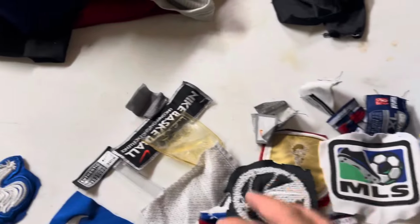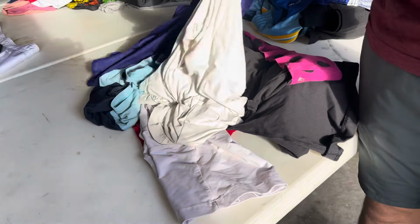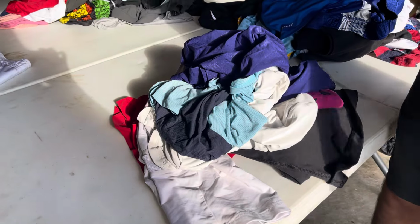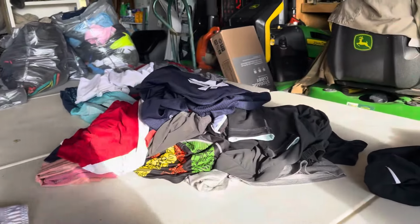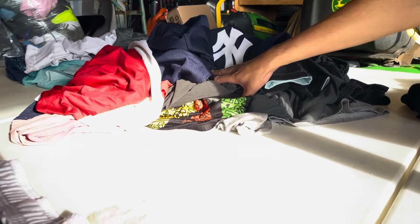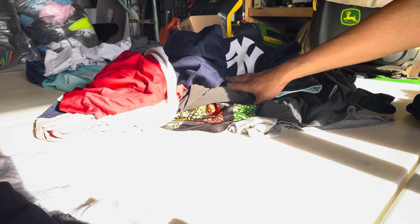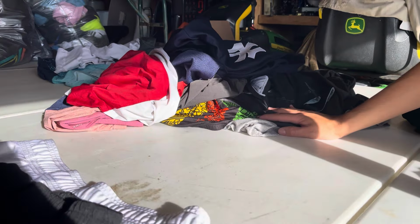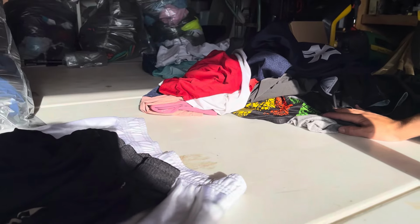Anyway, so we have stuff that we're gonna probably keep, just one or two things, and then some other stuff that we mixed in. And then right here, as we can see, our eBay pile is very small compared to the last one. If you check out our last video, we had a bigger eBay pile. There's about 10 items here. We have one more bag. The last one, we had about 30 plus items. So we'll see how that goes. But either way, we're making profit off of this pallet. It's just not amazing as last time.